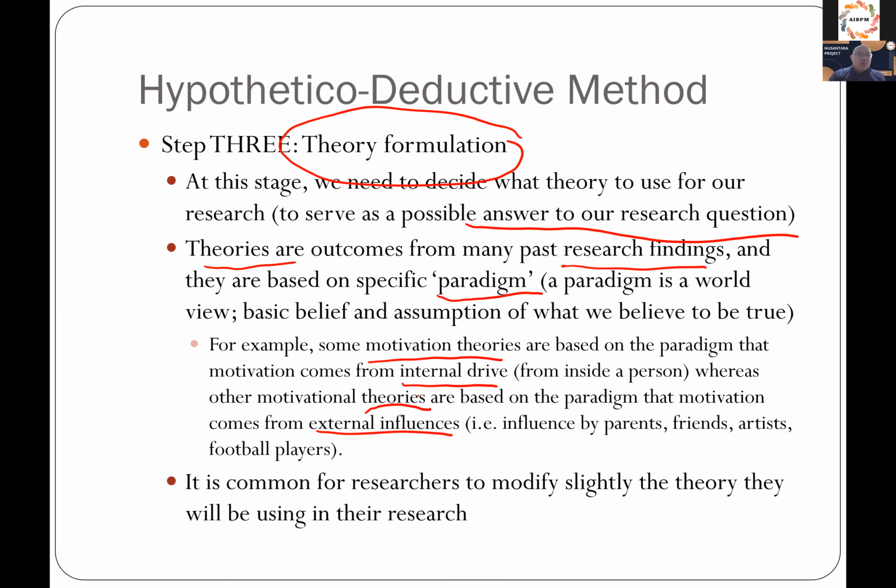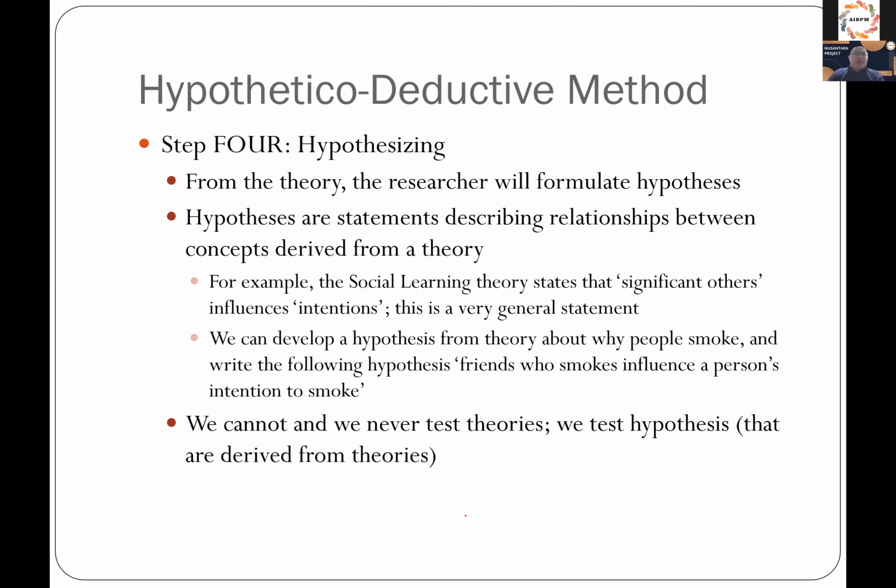Once you choose what is suitable for you, it is okay to modify it slightly so that you can use it for your research. But anyhow, you're going to reduce it because theory is very general. Later on, you need to form a hypothesis. Then you need to reduce from a very general context into a very specific context in terms of your research. After you choose a theory and you understand the variables and how they affect each other, you need to form the hypothesis. From the theory, they say that A is affecting B.